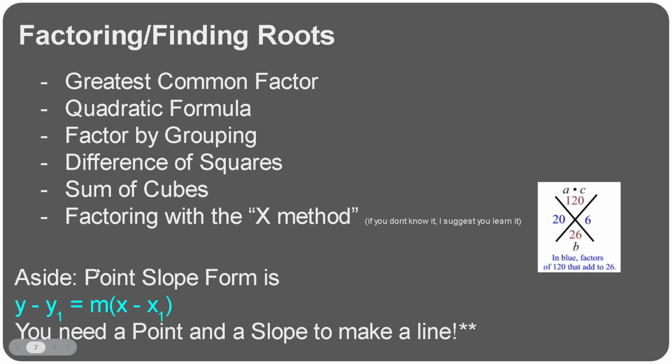As a quick aside, the point slope form is just y minus y1 is equal to m, which is your slope, multiplied by x minus x1. And all you need is a point and a slope to be able to make a line. In calculus, it's really interesting. Lines are super important, which is something that a lot of calculus students wouldn't expect because it's a line. But a line can tell you so much about change, about how things relate to each other. Lots of calculus problems will be involved with finding a line. So, quick aside.